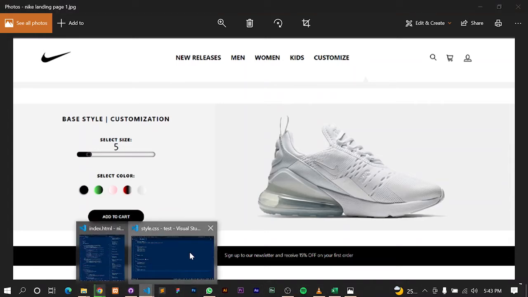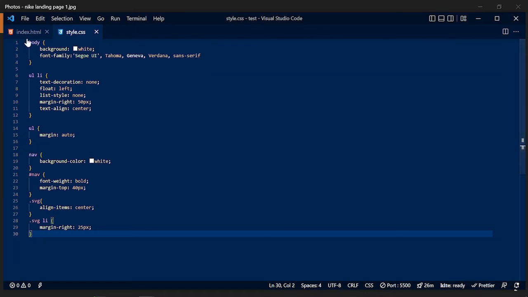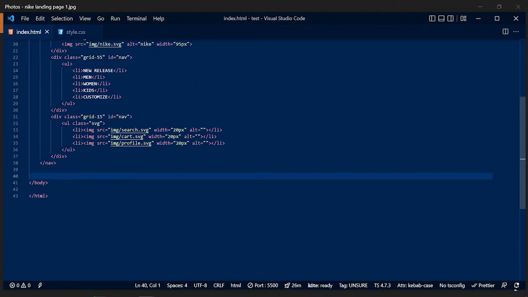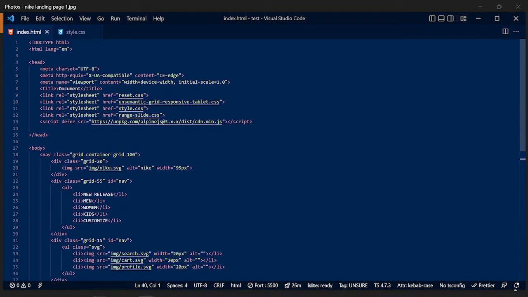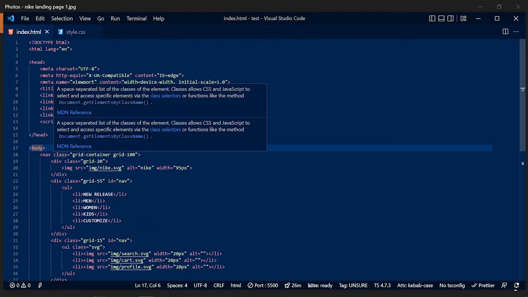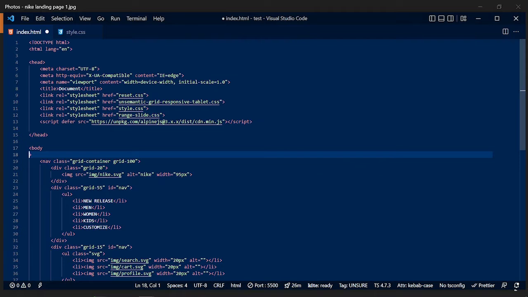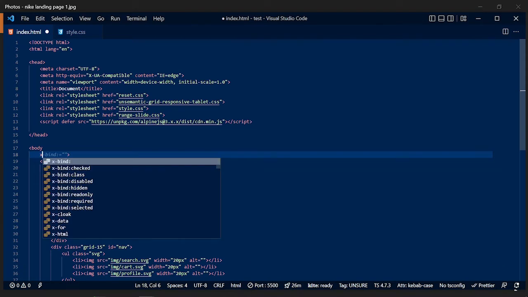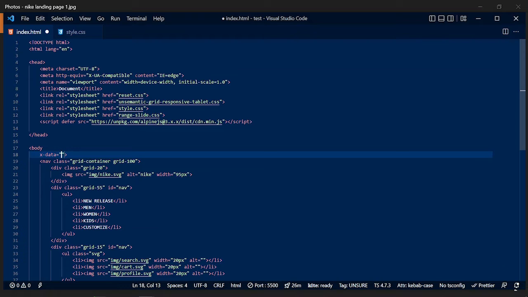Where's my code editor? Okay, so as usual, we're going to first declare our state in Alpine. How to declare state is, we're going to say x-data.